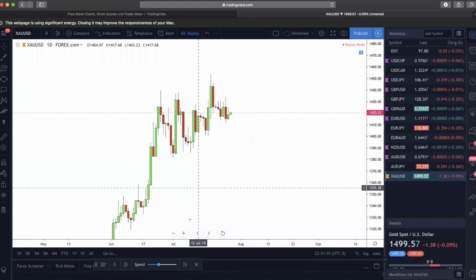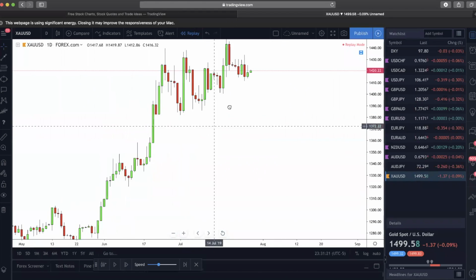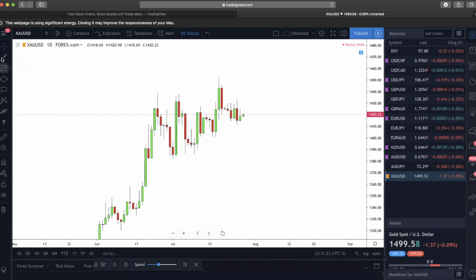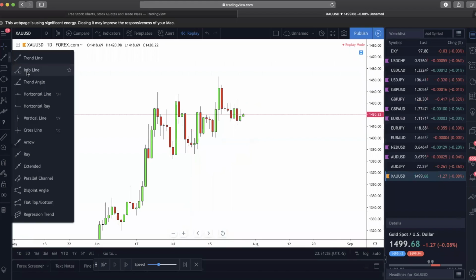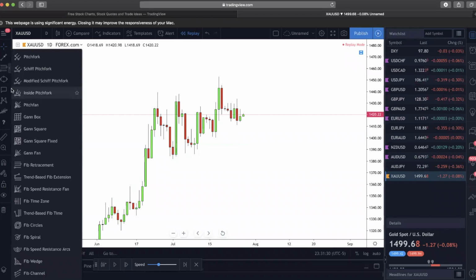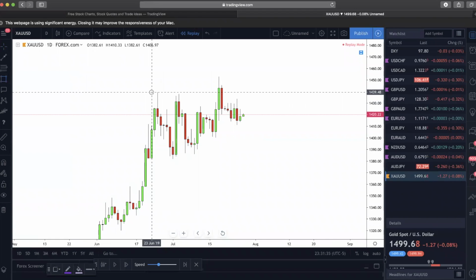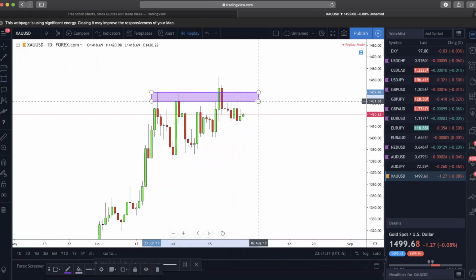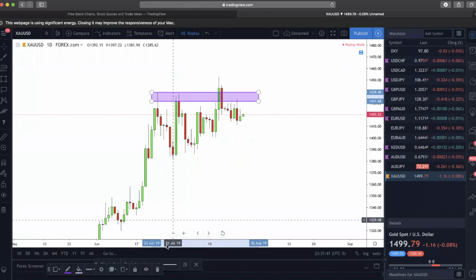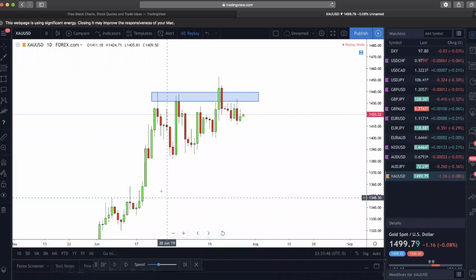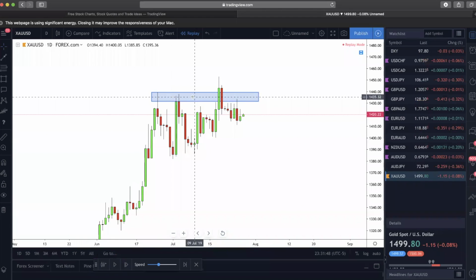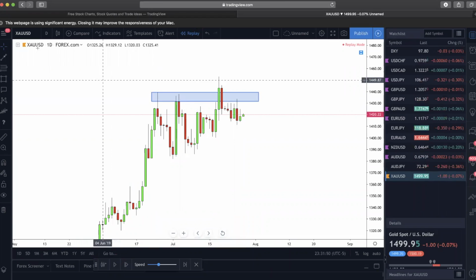So as a retail trader, if you were looking at this price action, it's forming this little wedge or whatever you want to call it. But mostly what we're looking at is the market structure and what price is doing. We can see all of this rejection coming out here, so this is obviously going to be a retail resistance. I'm gonna make this light blue. Retail resistance means that when price is up here, we will be shorting.